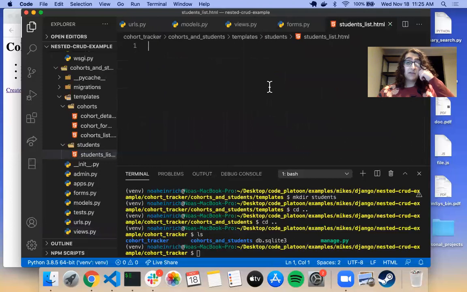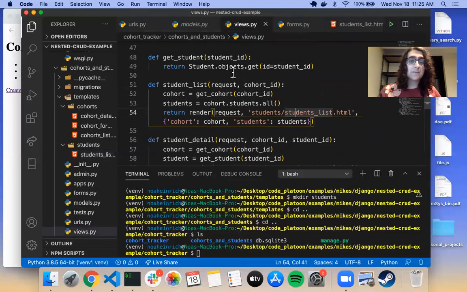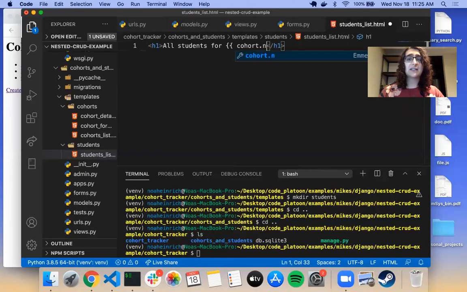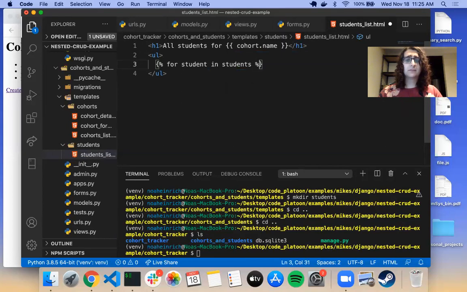So now, for my students list in my views, if I take a look, as data, I'm passing it both a list of students and a cohort. So I have both of these to work with now. So if I do H1, I can say all students for cohort.name. I have an unordered list. And we'll say for student in students, have our endfor down here.